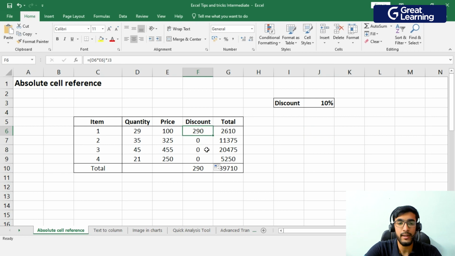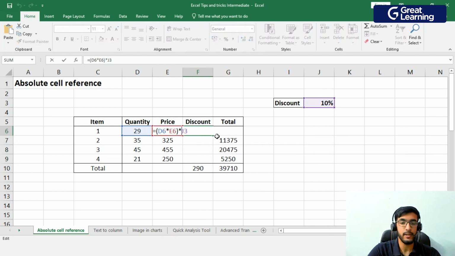We need to understand that the discount for all the items is the same. So I'll undo the copy that I made, go to the formula of the first one, and make this an absolute cell reference. To do that, you just have to add a dollar symbol in front of J and in front of 3. Now J is the column and 3 is the row.